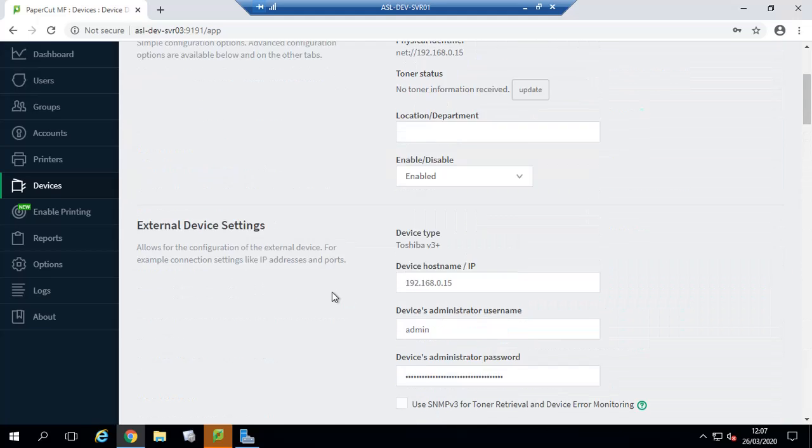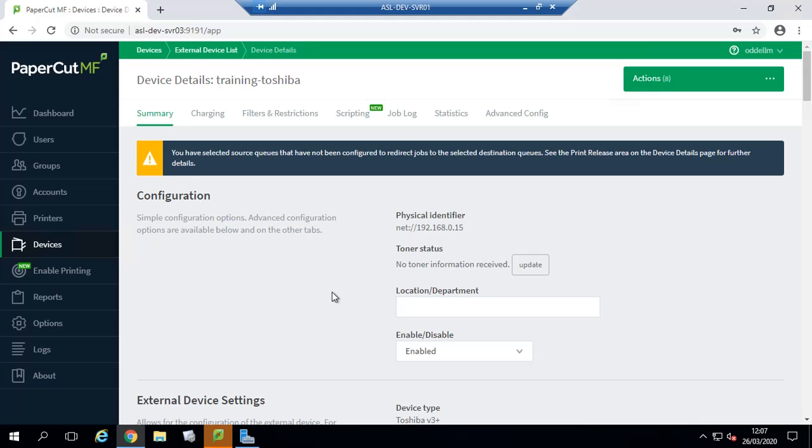The advantage to Toshiba over the other ones we've done is when PaperCut updates, so does the copier. You don't have to do the PaperCut updates on the printer at all. Okay, that's it.